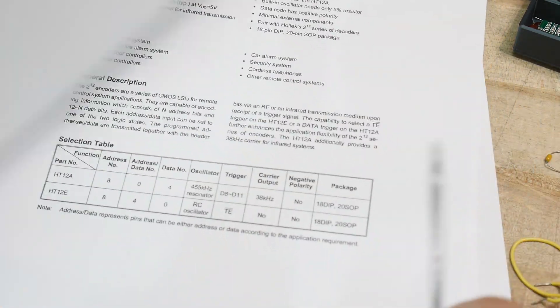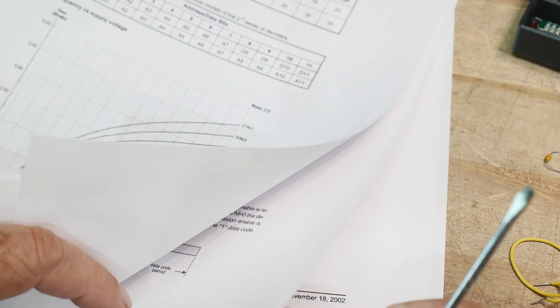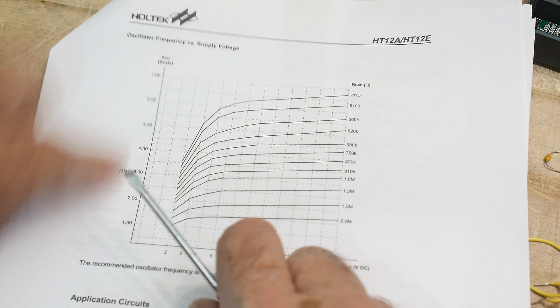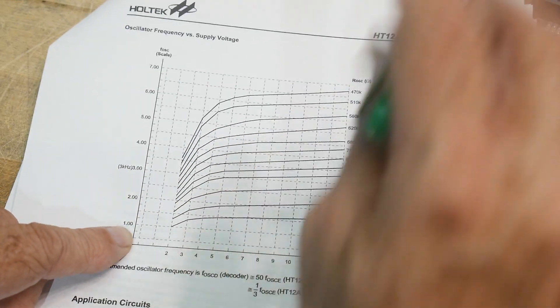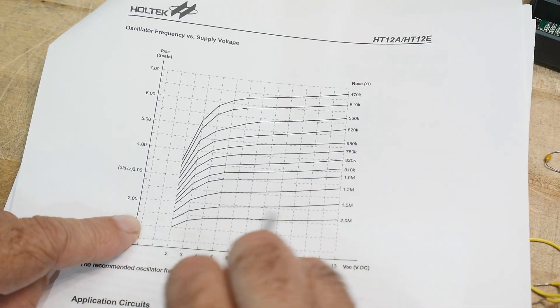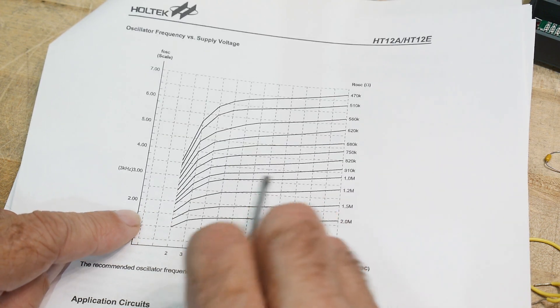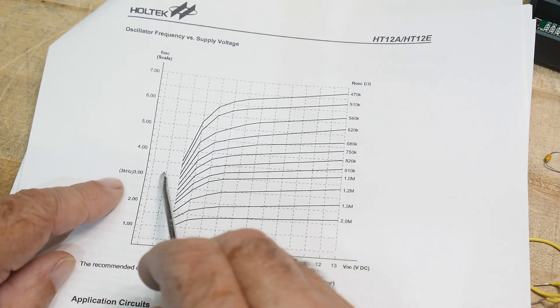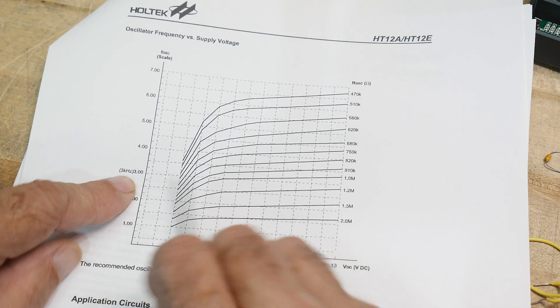And then for the encoding, you'll notice that the graph here is much, much slower. It only goes to, like I said, I was about 1.2, because I'm kind of at the bottom in here. I think I have a one meg resistor in there, something like that. Maybe I'm around three kilohertz.